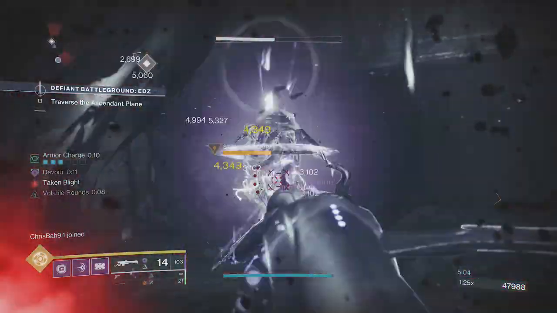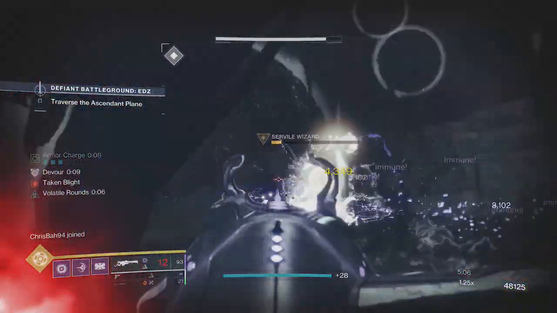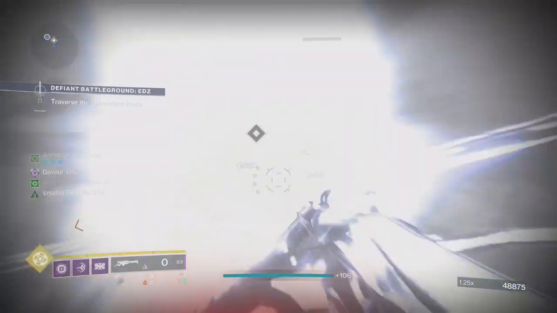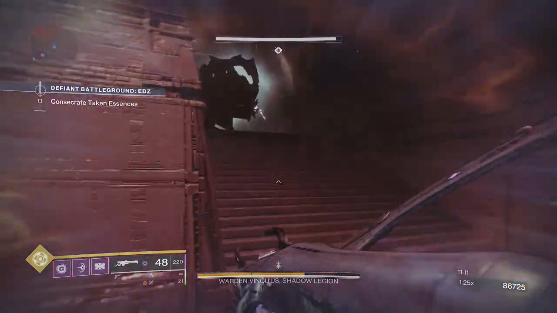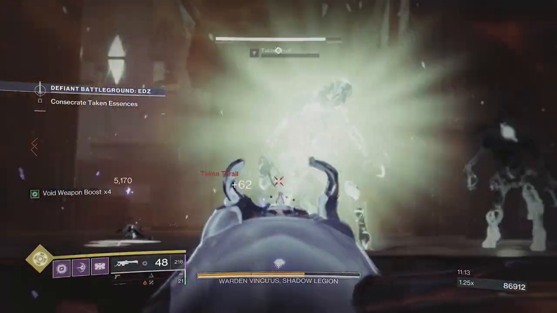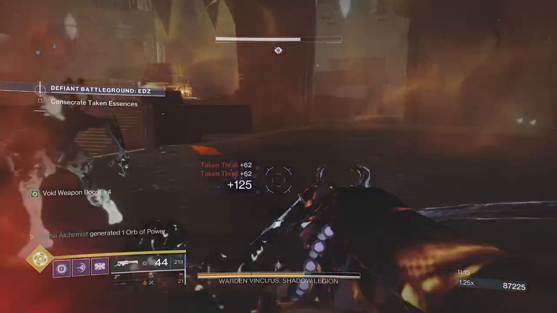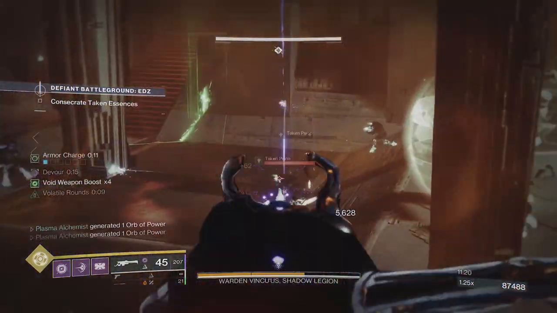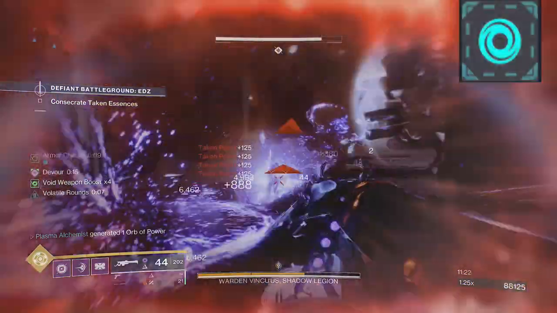The build requires not to use abilities at all, just use heavy, constant volatile rounds as long as you are generating orbs, which we will look at in just a second, plus the volatile detonations refreshing your health, chaos weakening targets whilst having a 25% damage buff potential, with Devour keeping you alive on kill. Having the Void Authorized mod active will give you some freedom to play around with Void mods.